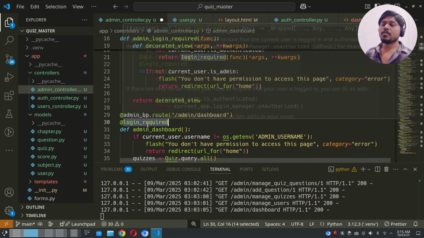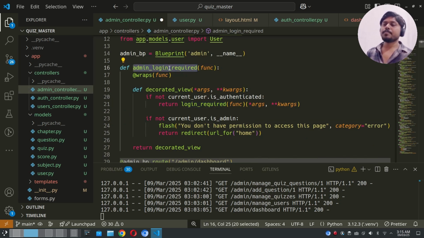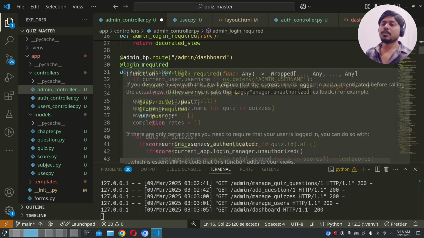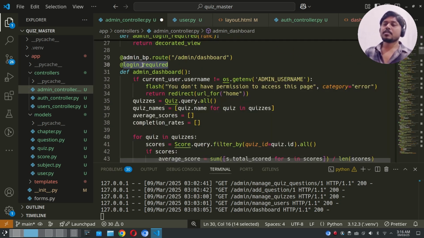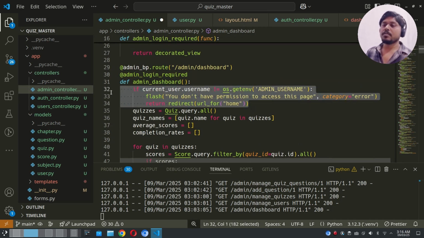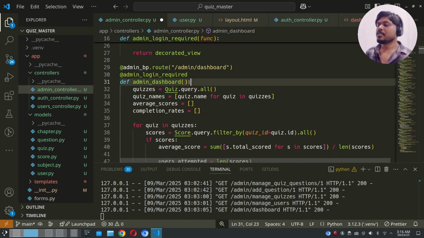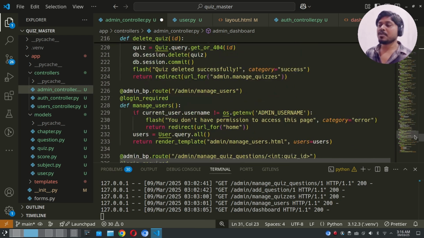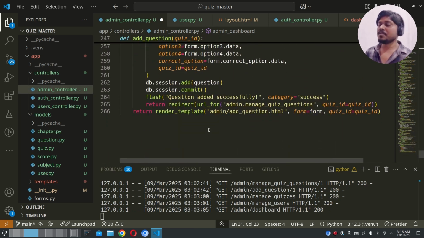Okay, so copy this decorator and replace the login required and remove this check now. And we are going to reduce a lot of lines from this file.